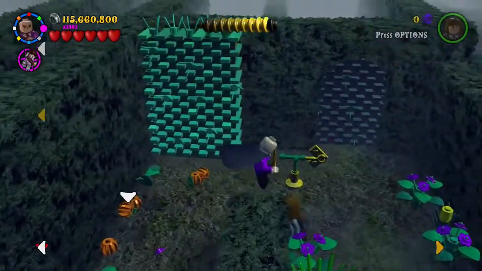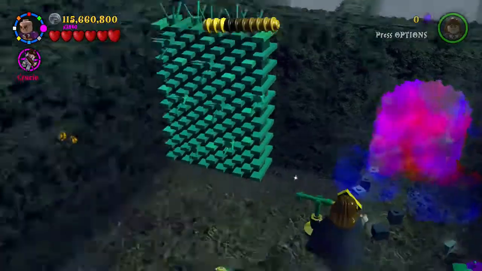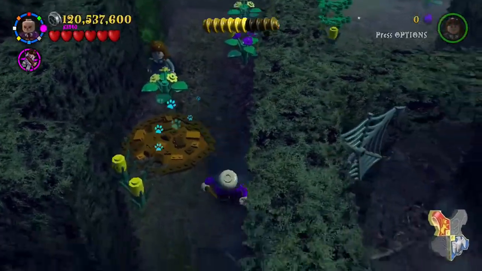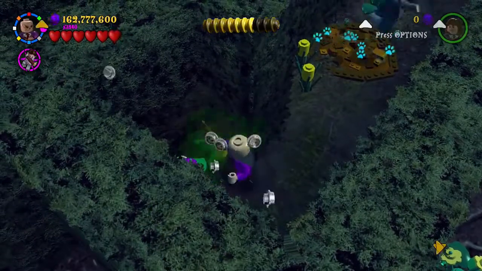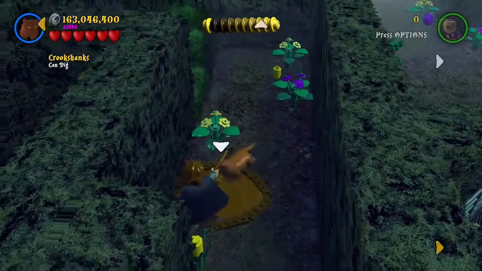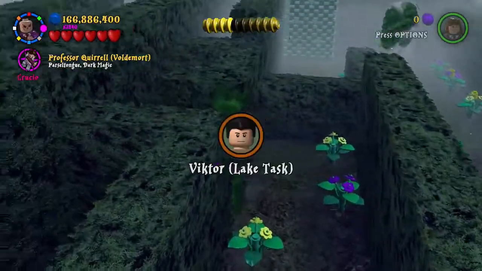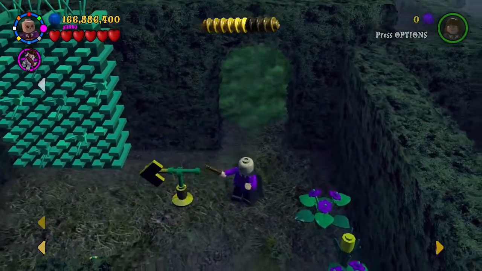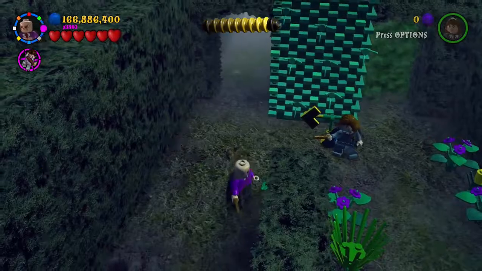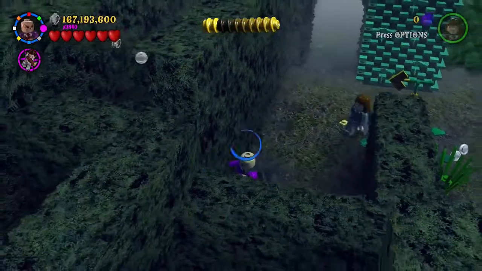I don't know. Right. We're going to force this open because this is dark magic. There we go. Do you know the way? What's down here? Nothing. Okay, Hermione. Dig this up. And you get Viktor Lake Task. Okay. Lake Task? What? Okay, right. This should be something new, but it's not. Is it that? Why is there nothing new?